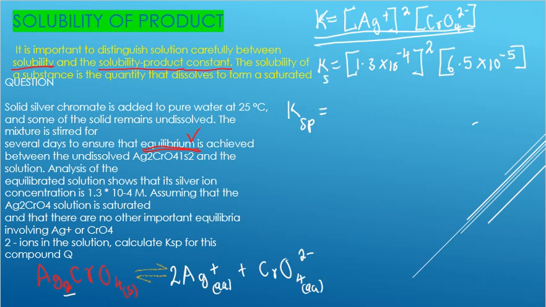KSP is equal to, supposed to be SP, and of course SP. So if we do our calculations, we multiply this, don't forget the power. We are going to get our 1.1 multiplied by 10 to the power negative 12. And of course, this happens to be our final answer. So this is how you solve this particular question. It's very, very simple.